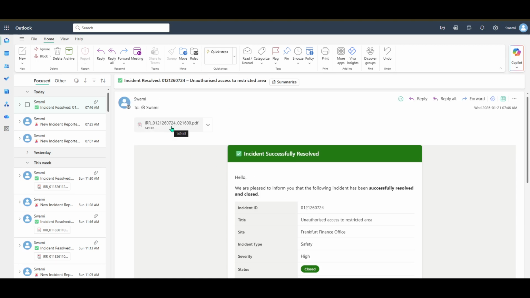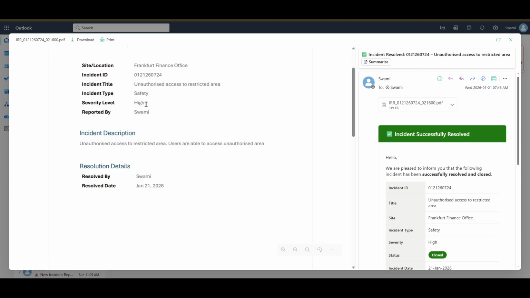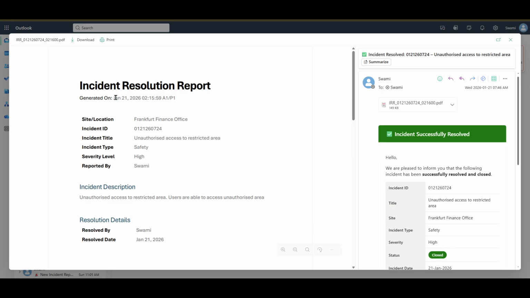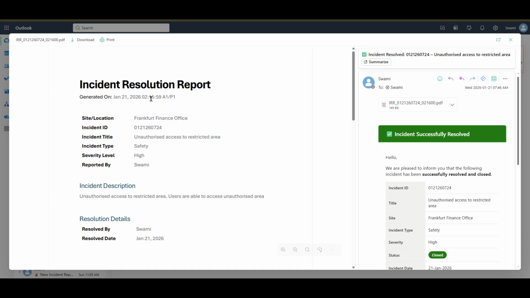And as I told you, there is also a report that I am going to generate. So if I click on it, you can see the incident resolution report generated. Ignore this, I think this is some issue. Whatever things you see in bold, those are static that I have used in the Word template, and all the data next to it is completely dynamic.